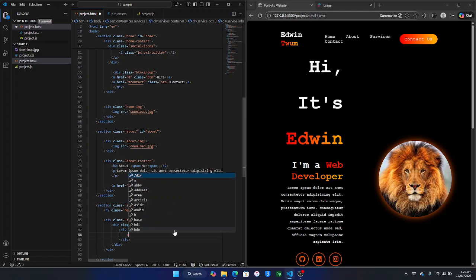Okay, so in the first one, we need to include one of the box icons.